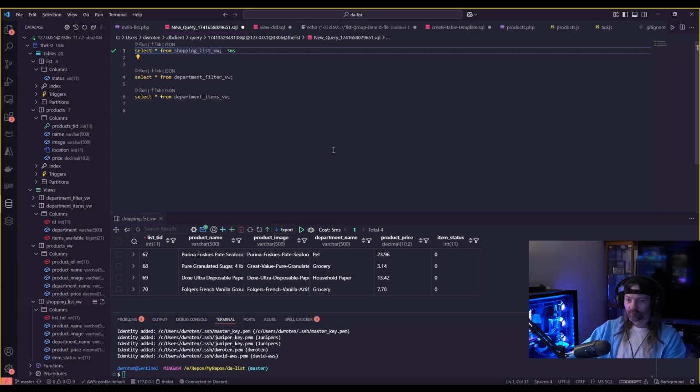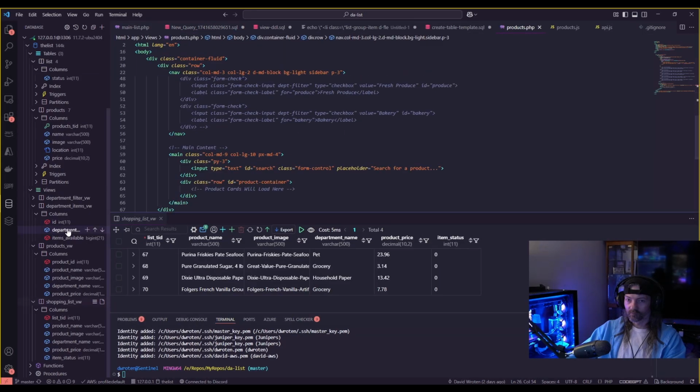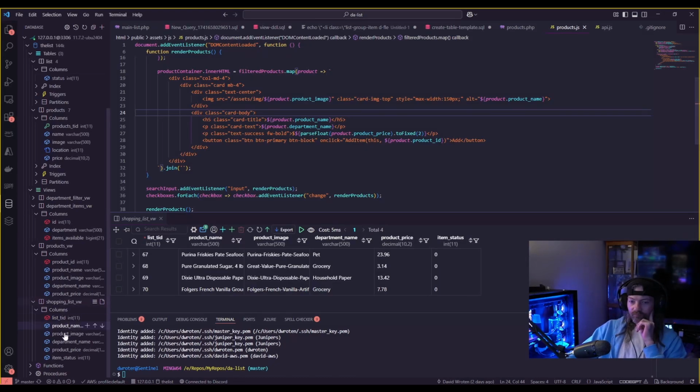I think what we could do to fix this one, I think we need to know, is it in the list table? And if it is, we can already set this button to disabled right off the bat, right?